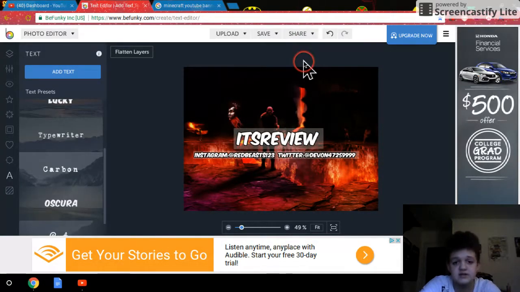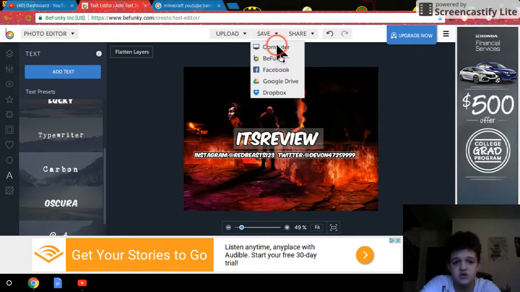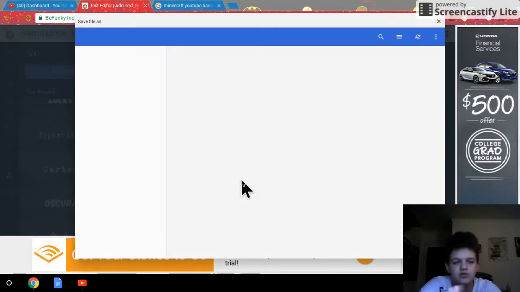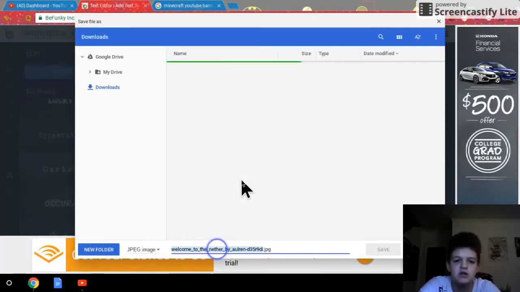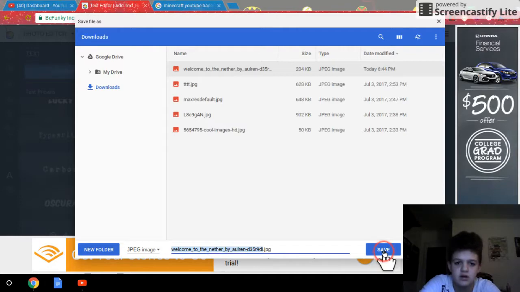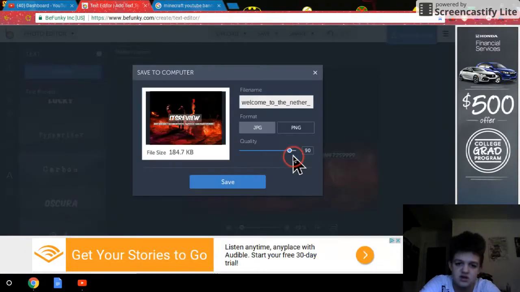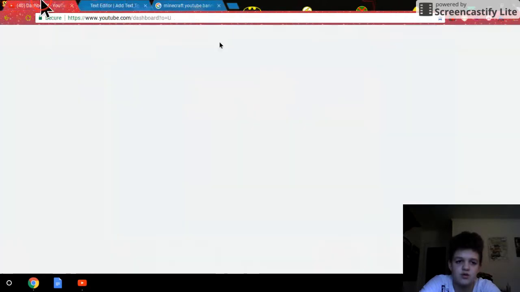So there you go, guys. That's basically gonna be how to do it. And then go to your computer. I don't know if you can do it on your phone, but I bet you probably can. But go right here, click it, click save. Do you want to replace it? Yes. Then boom, go to your YouTube.